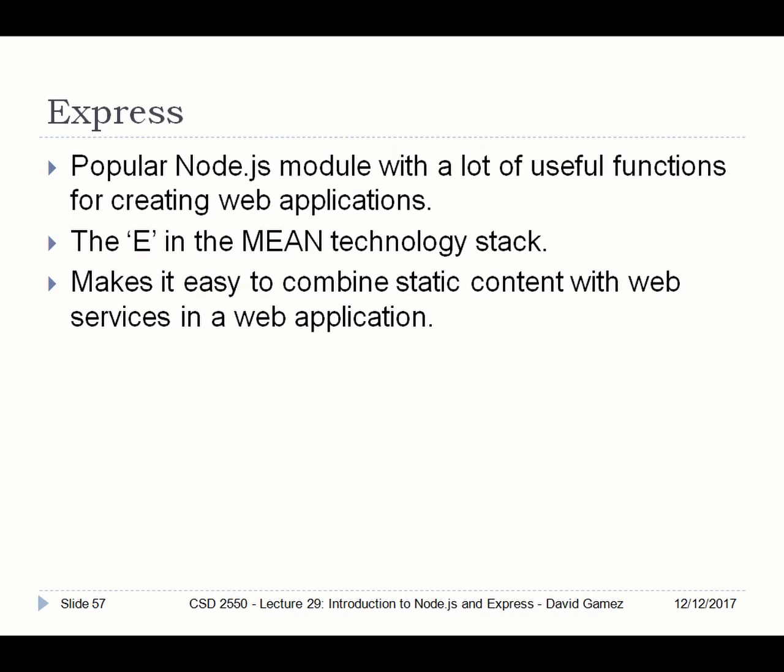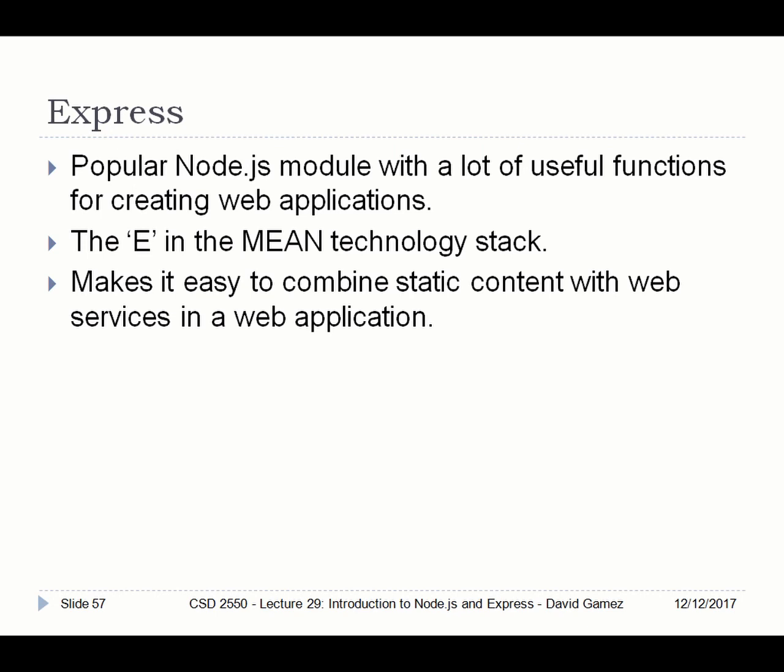So Express is a popular Node.js module, which has a bunch of useful functions for creating web applications. So in the previous lectures on PHP, I talked about the technology stack. There's what's called the LAMP technology stack, which is Linux, Apache, MySQL, and PHP. Now the LAMP stack has been used for many years, and it's probably still ubiquitous within web development. PHP is still used in 80% of websites. So LAMP is a classic, if you like, but it's also a slightly aging classic, and a slightly annoying classic to use.